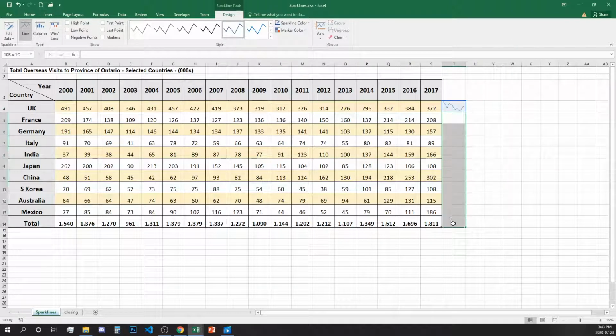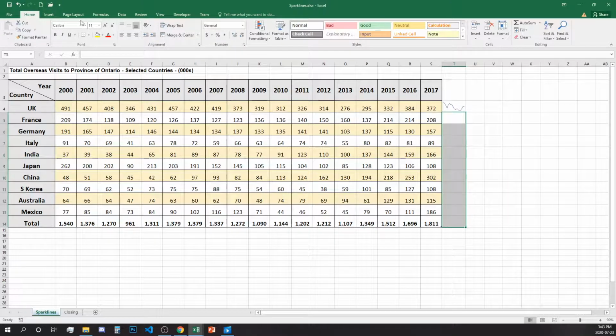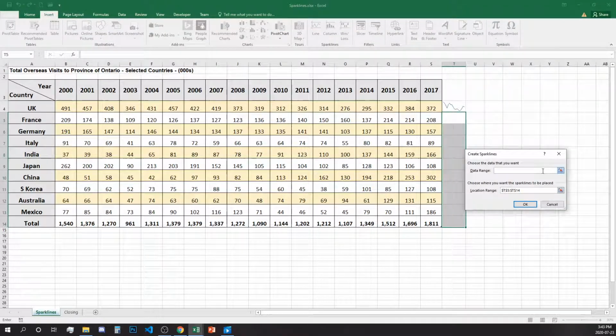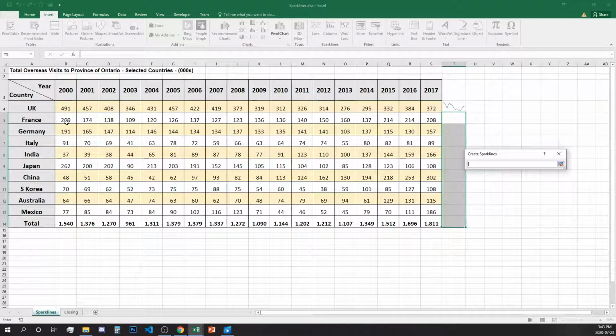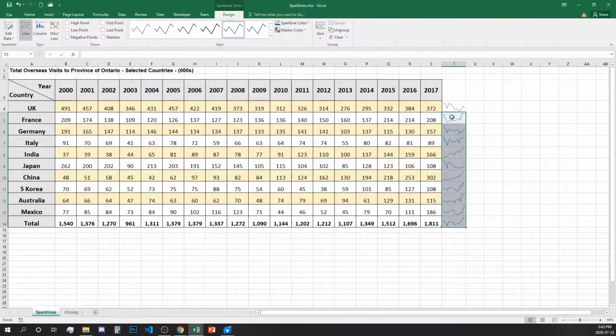If we select multiple cells at the same time and we go to insert Sparkline, this time we have to define the range for all of them. So starting from France to the total in column S, clicking OK, we'll add the rest of the Sparklines. What happened is you can see these have been grouped together while this is alone. Grouping allows us to apply different formatting to all of the Sparklines at the same time, while if it's alone, it will have to be done one by one.